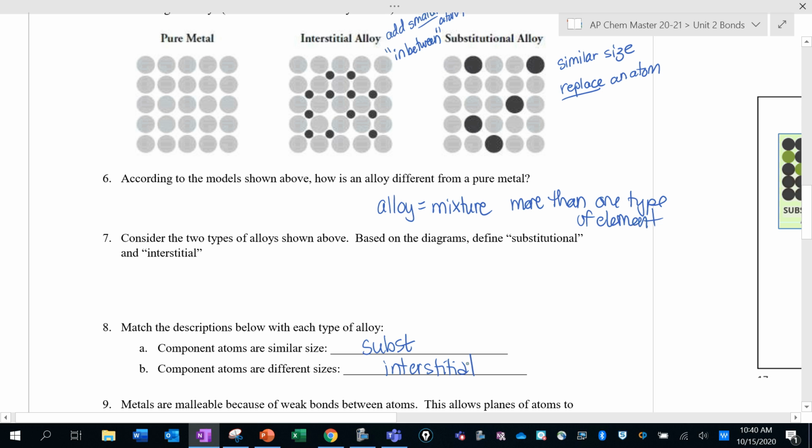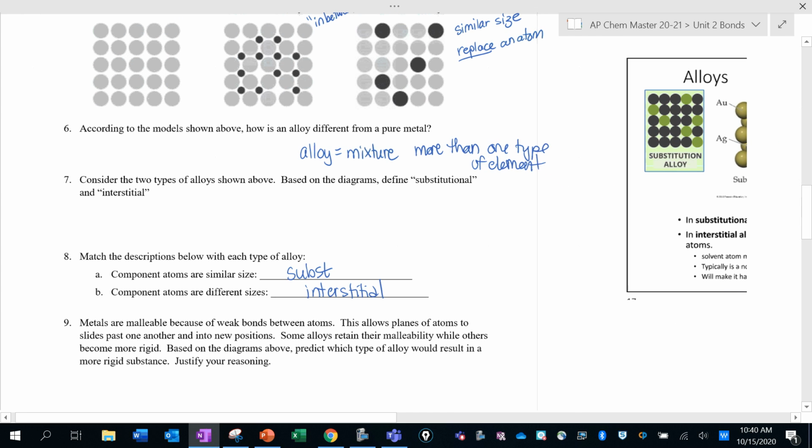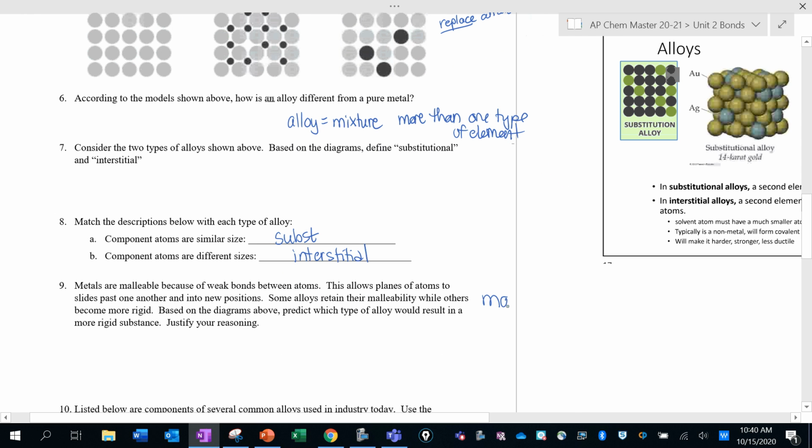And one of the properties of metals is that they are typically malleable, which means that they can bend easily, which is why we have things like copper wire that you can bend around and make different shapes. So that is a characteristic property of metals. And the reason why has to do with those weak bonds between atoms, those electrons are all kind of moving freely everywhere, and it allows them to be flexible, and the planes of atoms can kind of move past each other and slide into new positions. So that's what allows metals to be malleable.